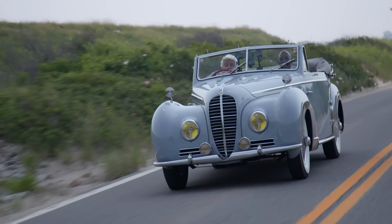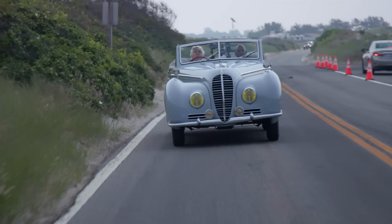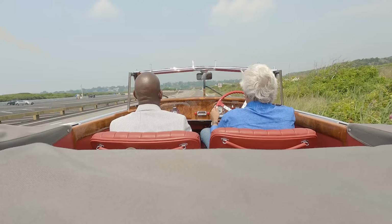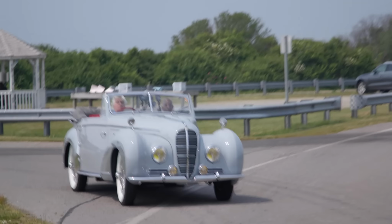People make such a big deal of driving on the other side. I don't find it difficult at all. No, it's like second nature. It's especially helpful in terms of placing the car on the road, because you always know where you are relative to the center of the road. But the challenge comes, of course, in a right-hand drive car in a left-drive environment when you're passing on a road. To be able to see around another car to see if the road is clear can be a challenge. But this also has fender-mounted mirrors, which if aimed properly can help tremendously.